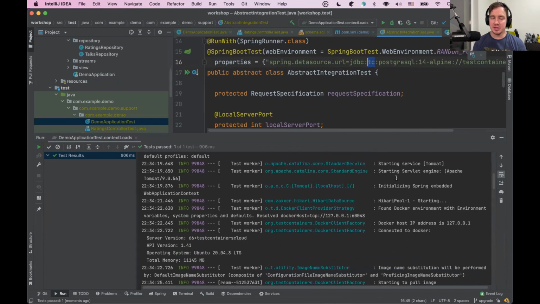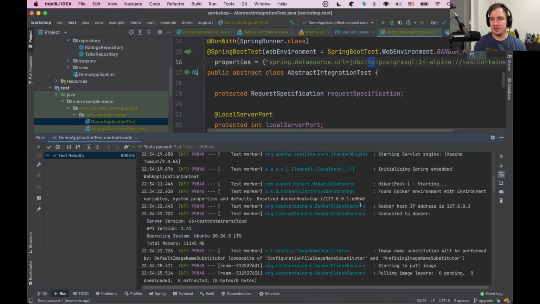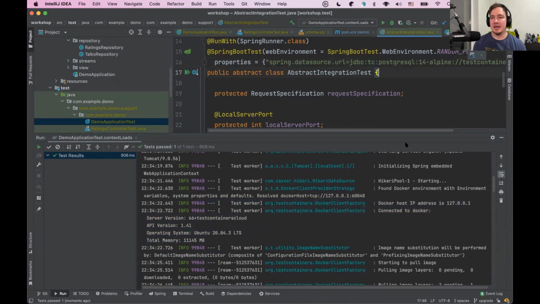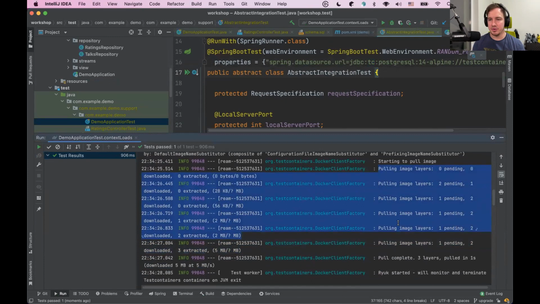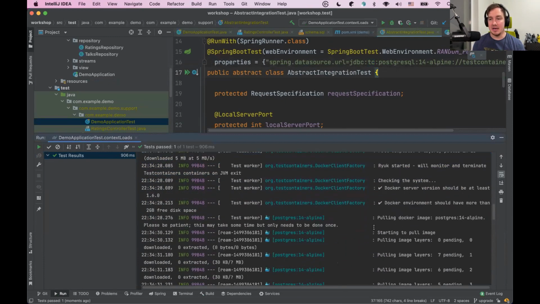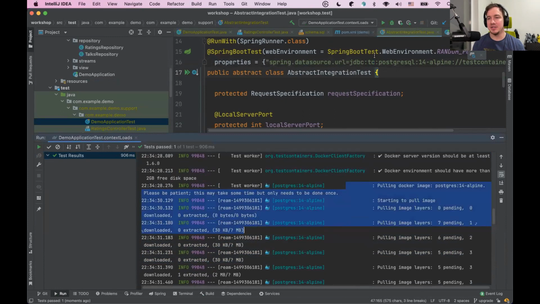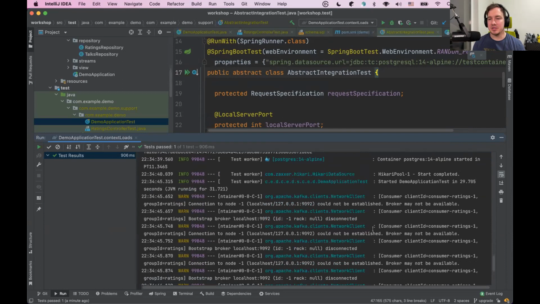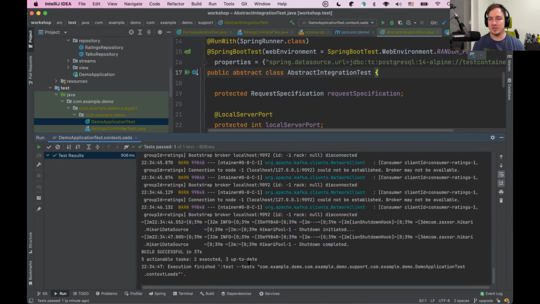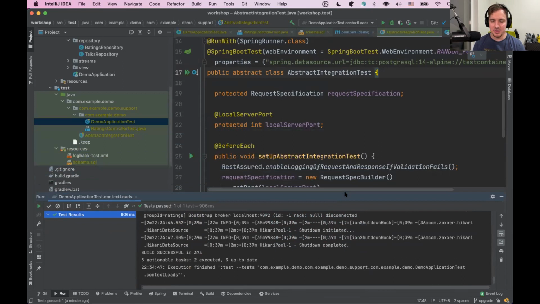It discovers the Docker environment that we are currently using, so it connects to the Docker that I have available. Then it downloads the image that we're requiring, which is Postgres 14 on Alpine, and then it runs that image, and injects the configuration for using the database inside the Docker image back into our tests.